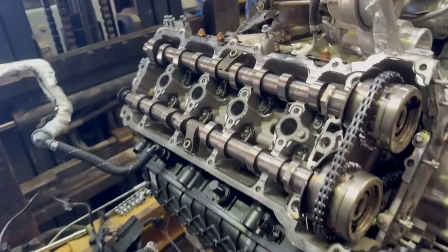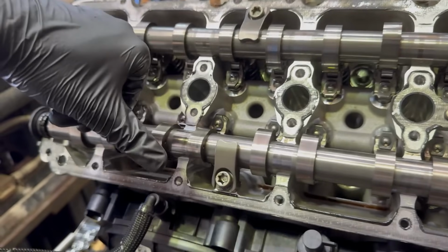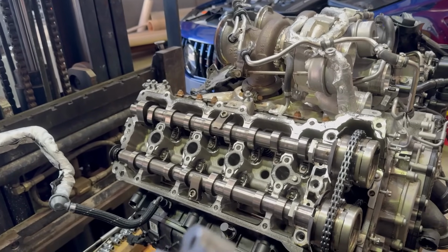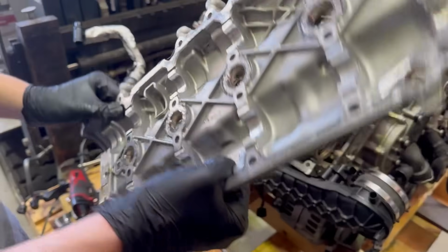That allows for the gliding between the oil and the cam and stuff, which explains why on this valve cover there are so many bolts. It's so that it can be torqued down evenly, because obviously this is all under stress. You can see the friction points there from the way that this serves as a rod bearing. Very weird design by Merc, but it seems to work. So yes, cool. Interesting bit of knowledge for anyone that is interested.